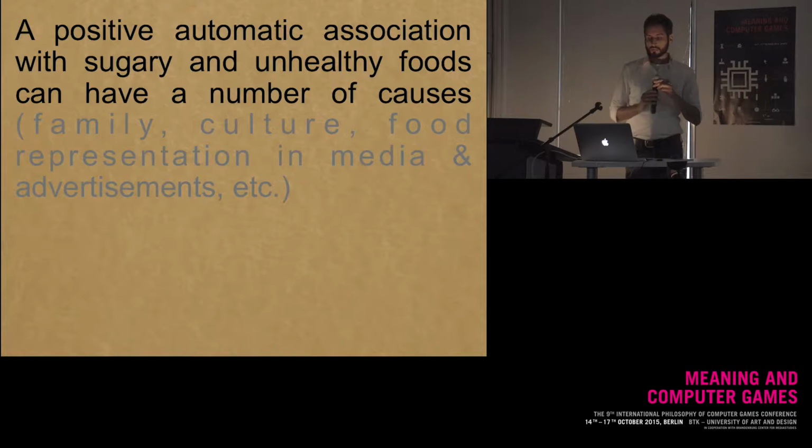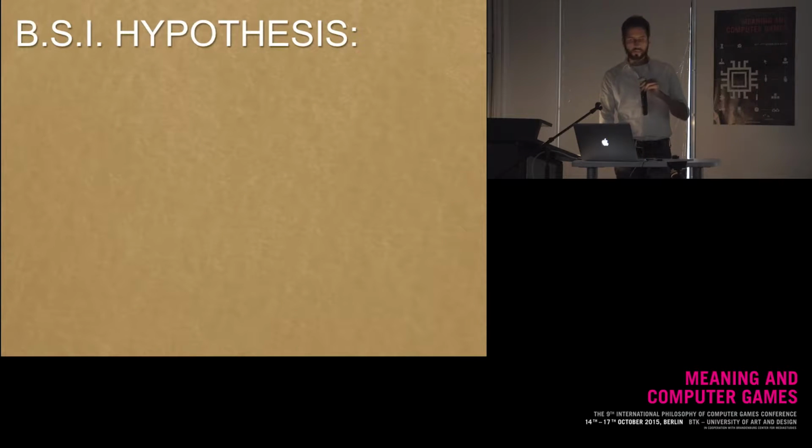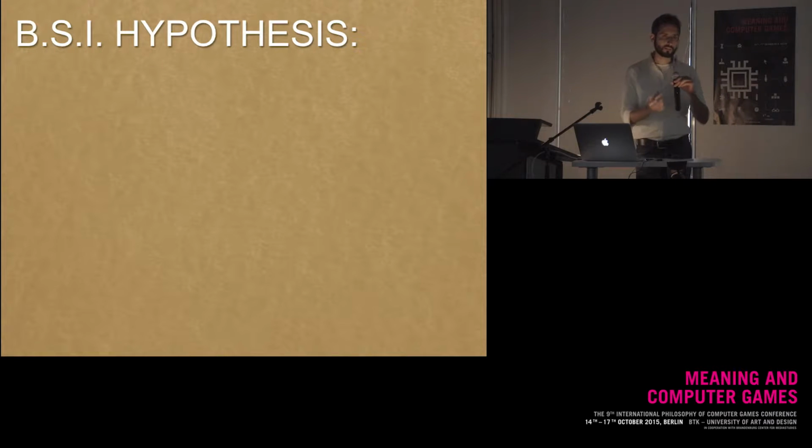So a positive association with unhealthy food can have a number of causes, right? For example, the family you were raised into, the culture you're from, the culture you're in, the kind of representation in media and advertisement of food of that kind. For example, take Coca-Cola's advertisement. I think it's quite obvious how this sugary drink full of chemicals is portrayed in a sort of happy, joyous fashion.